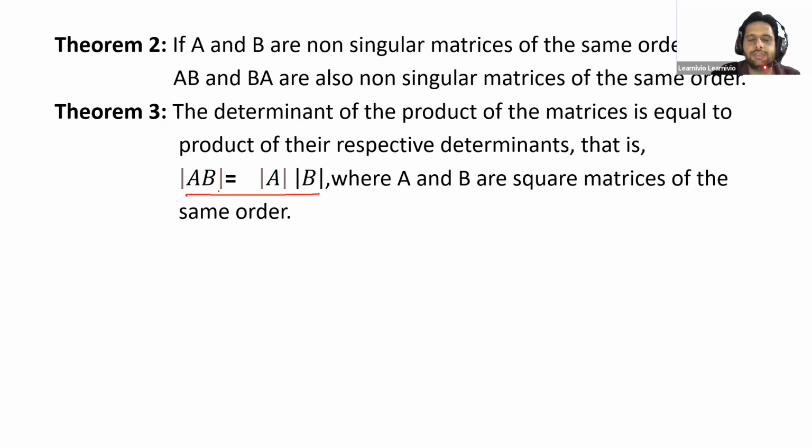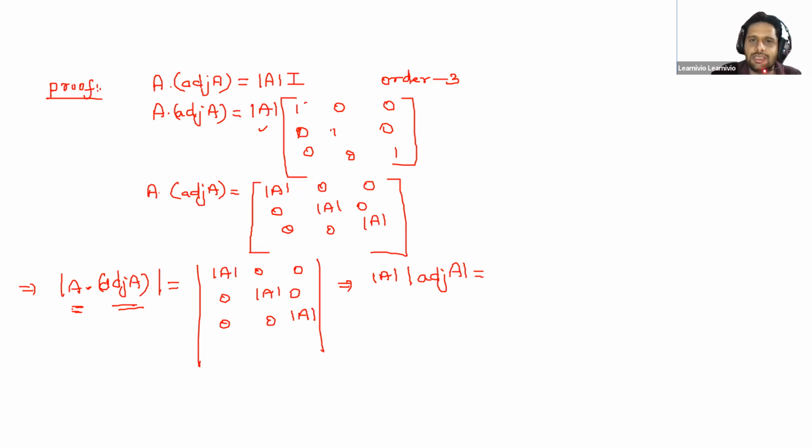So here, if you check, what is the property? If you have two matrices that are getting multiplied and you are finding the determinant of that, then it will be equal to determinant of A into determinant of B. Now we will apply this property here. A is a matrix and adjoint of A is also a matrix. We are multiplying these two matrices and finding the determinant, so that will be equal to determinant of A into determinant of adjoint of A.